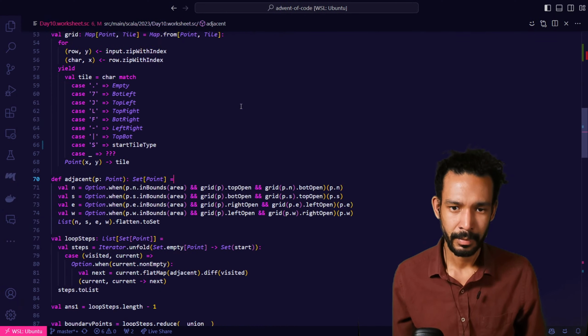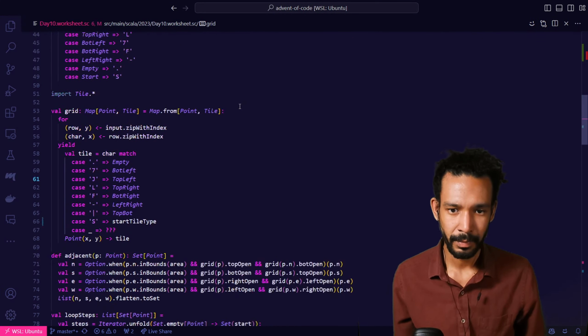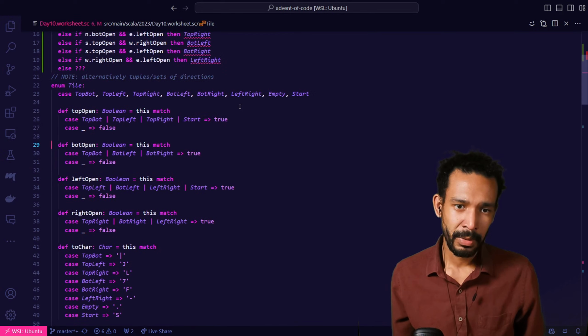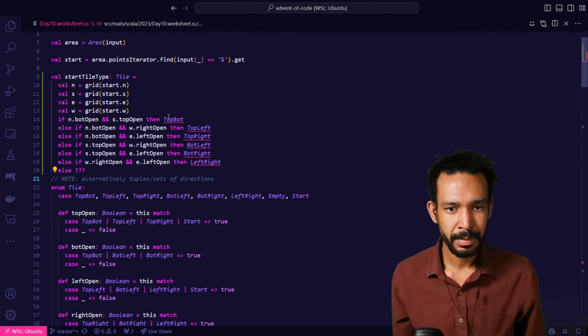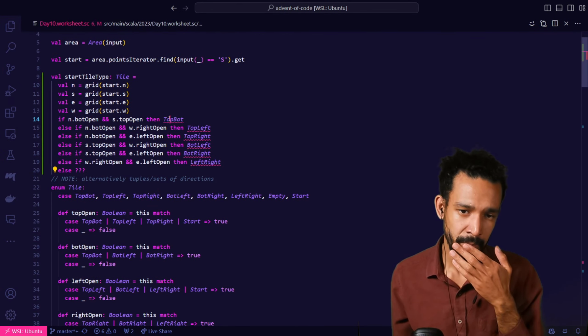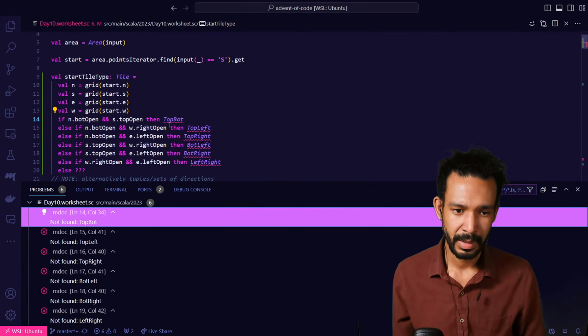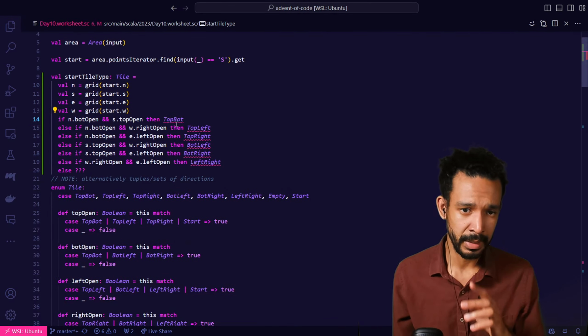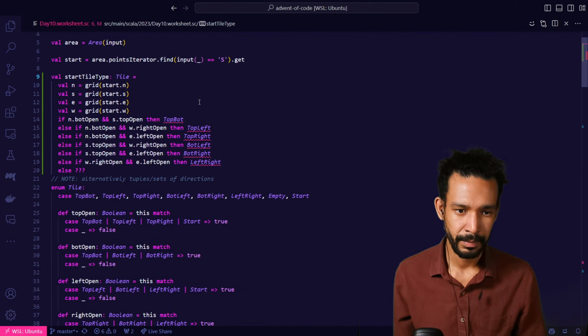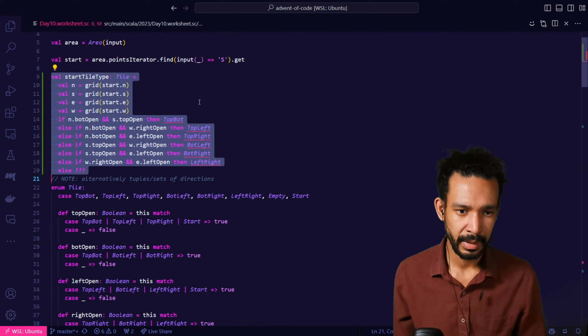Okay, so now my code has a lot of boilerplate, which I'm not especially happy about, but oh, it has a problem with this. Not found top bot. Oh, we have not imported it yet.